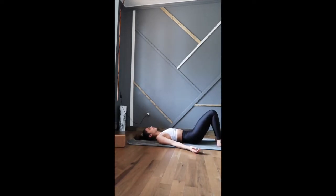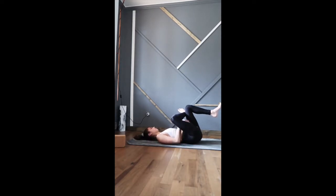Low back touches the floor. Inhale, reach the right leg up, extend it to the sky. Cross your right ankle over your left knee. Figure 4. If you can already feel a stretch here in your legs, you can stay here, or you can bring your left knee, right foot towards your chest, keeping the low back on the mat. Maybe reaching your arms through your legs to reach for your left thigh, the back of your left thigh. Maybe extend your left leg to the sky, gently pressing, bringing your leg towards your chest.